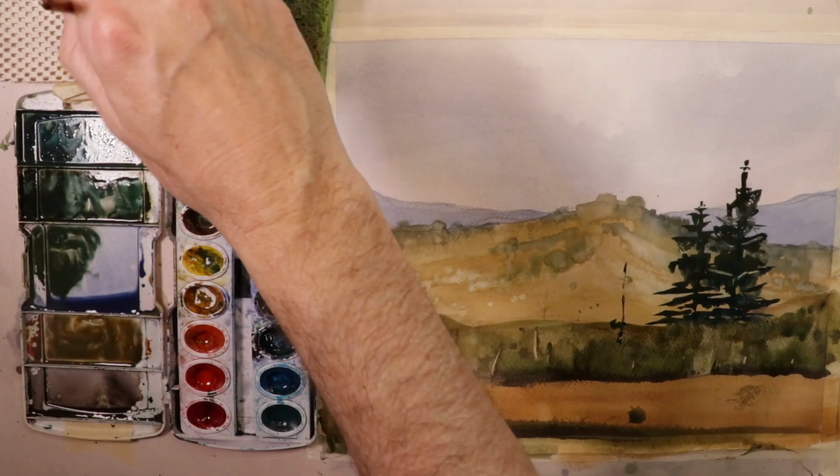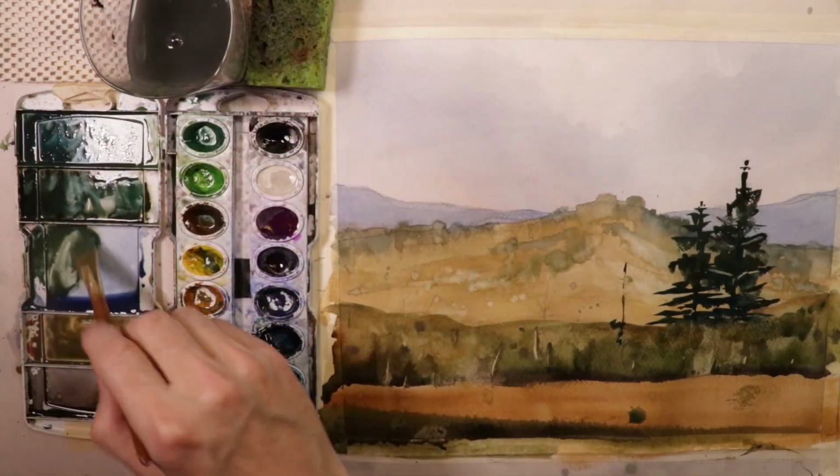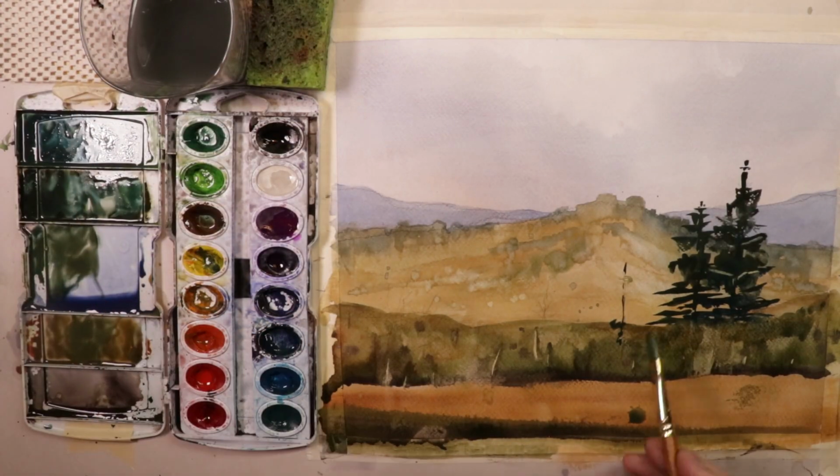I rinse off my brush. I have 2 water buckets. Here's another water bucket over here. We'll make this one a little lighter.